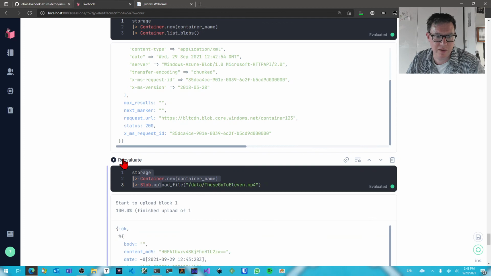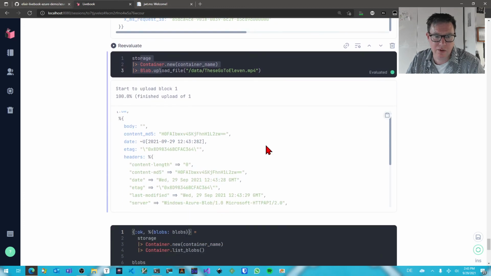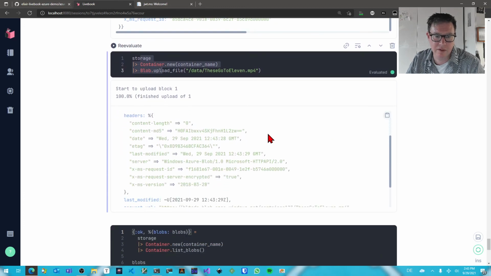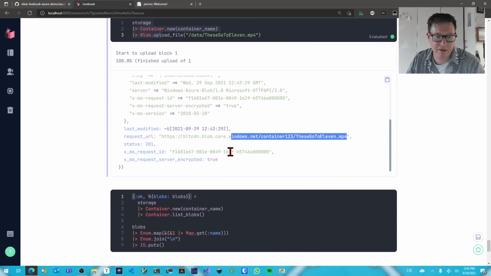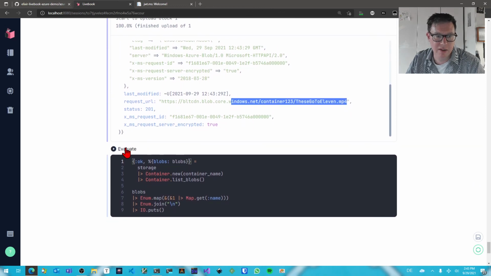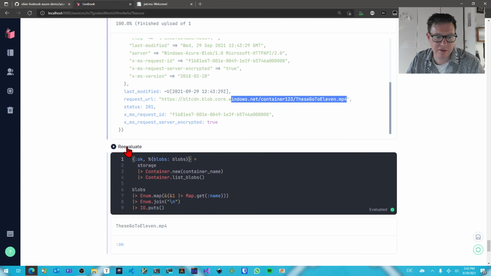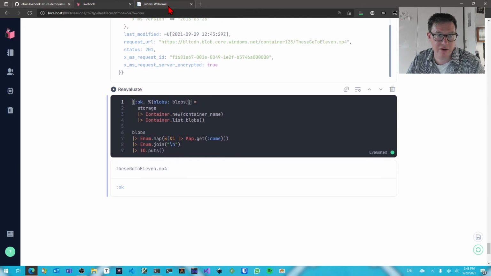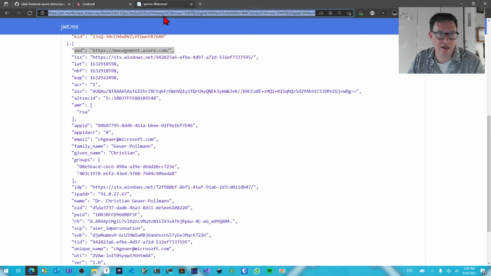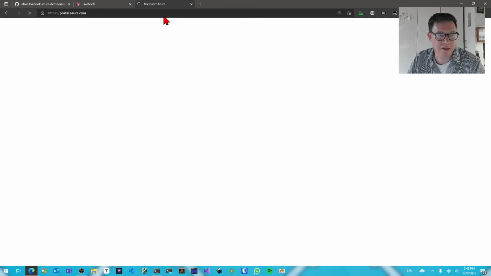And when we run this one, we can now see that the file has been uploaded to this particular address. When we now list the blobs in this container, we can see, okay, there's the file, an mp4. And to just show you where the file is, this is a private container currently.